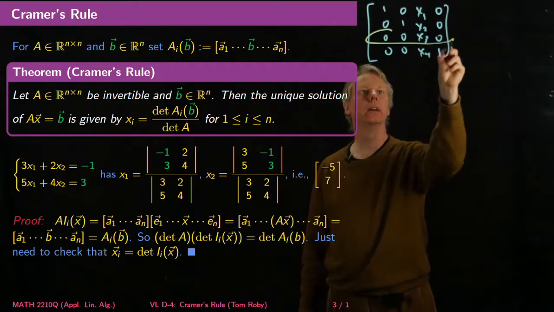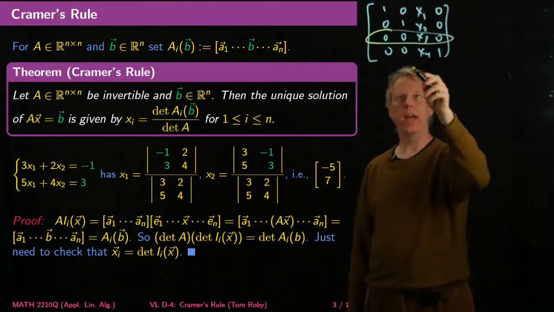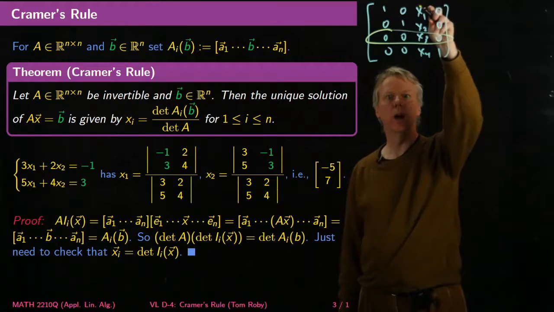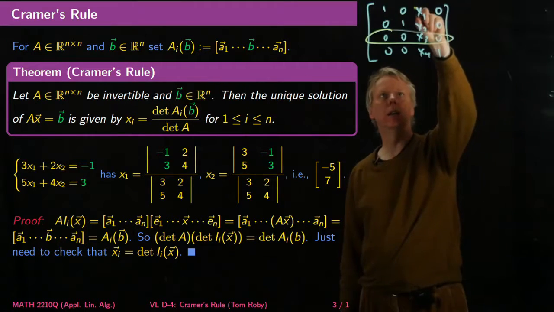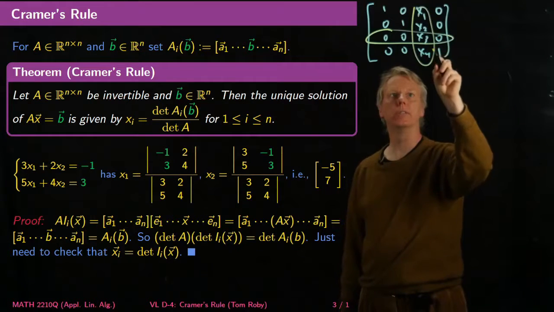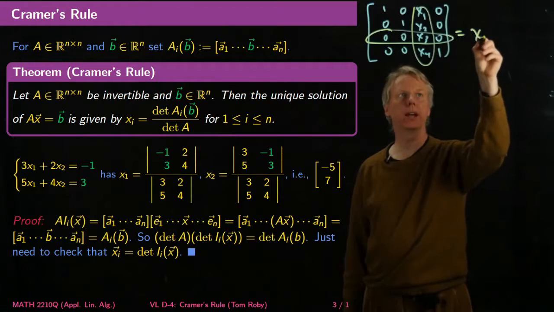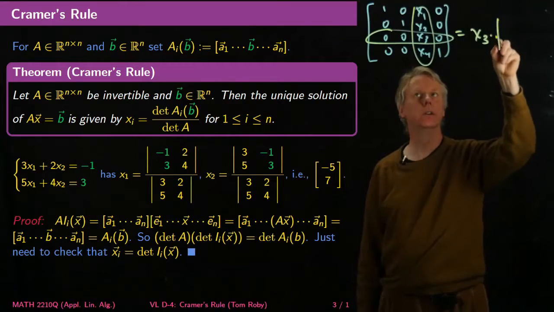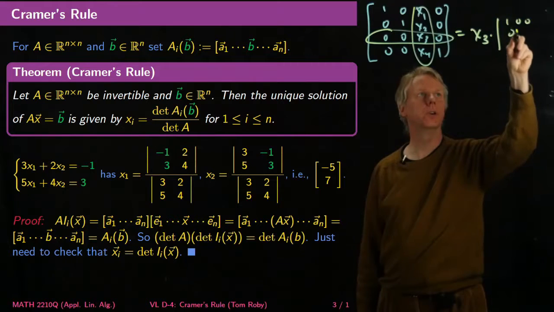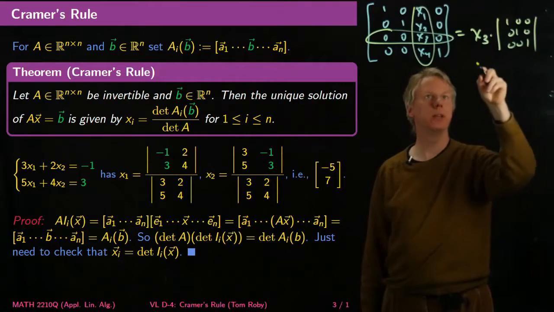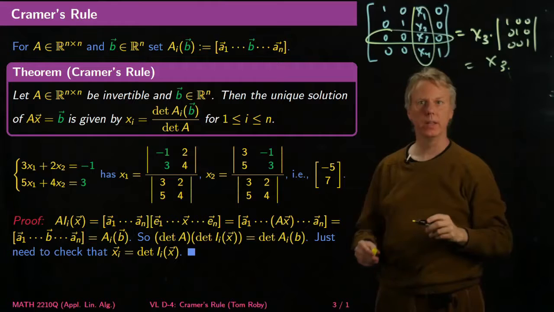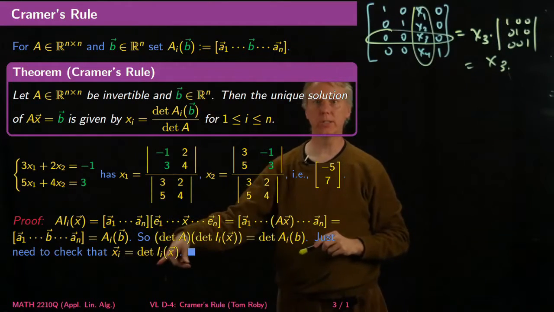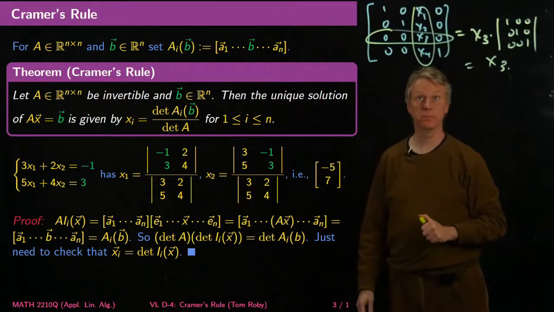So I'll expand it along this row. When I do that, what do I get? Well, these are all zeros, so I just have x3, maybe times a sign, and I also get rid of this column. This is just going to be equal to x3 times the determinant of 1, 0, 0, 0, 1, 0, 0, 0, 1, the identity matrix, and that's just equal to x3. So that's the idea for why x sub i is just equal to the determinant of xi of x.